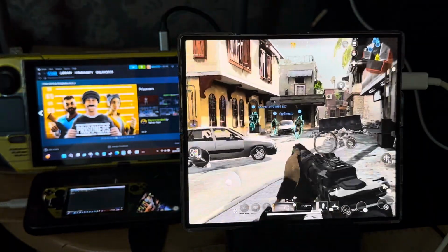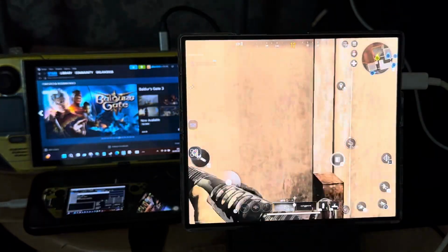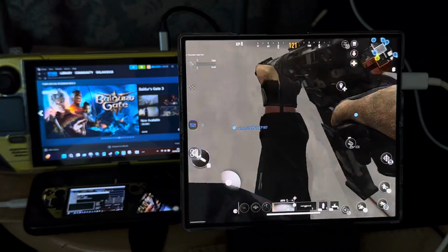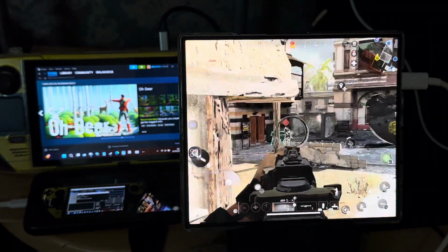Team Deathmatch. Right, so let's all see. Right, so Team Deathmatch, you don't need to collect tags, so it should be easier. But like I said, I think I haven't been playing this for a while. Oh, that.